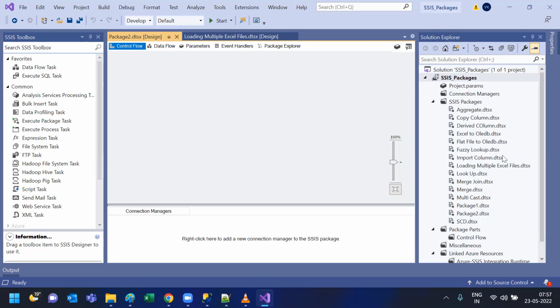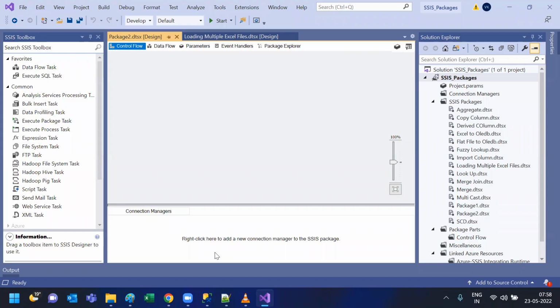So when you are explaining about breakpoints, you tell this point and you can give an example. When I'm configuring a foreach loop container to read multiple Excel files and to know what values are exactly passing in the variables, I'll put a breakpoint pre or post execution, and then I'll check those variable values in my Locals window and confirm whether it is passing properly or not. That example you can explain. That is more than enough. Do you understand, or do you want me to repeat? Understand, guys?